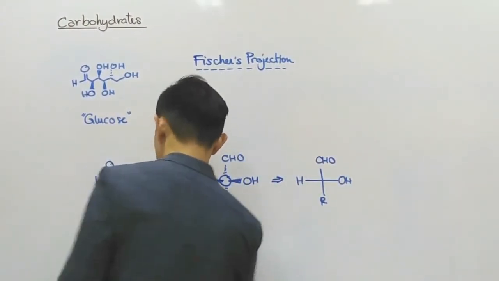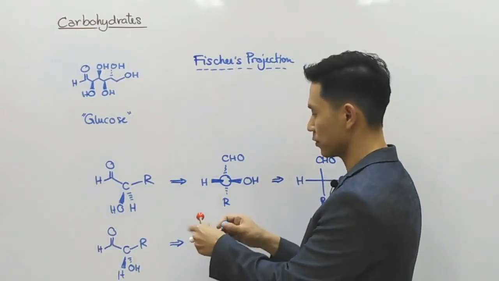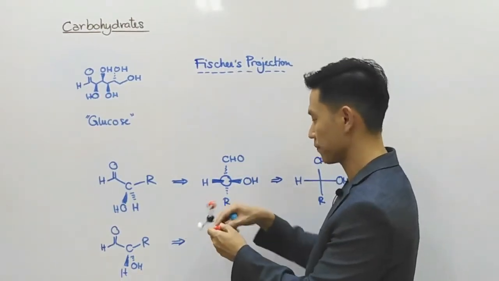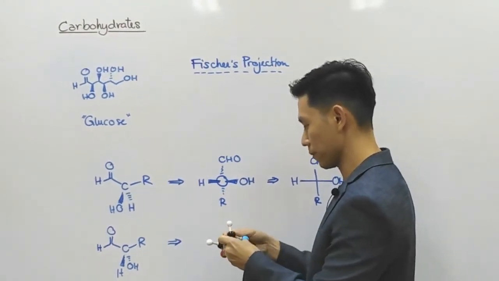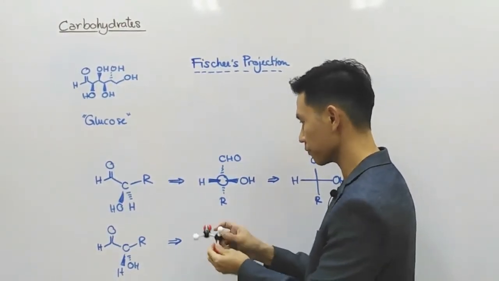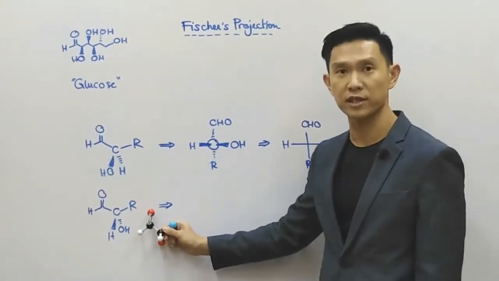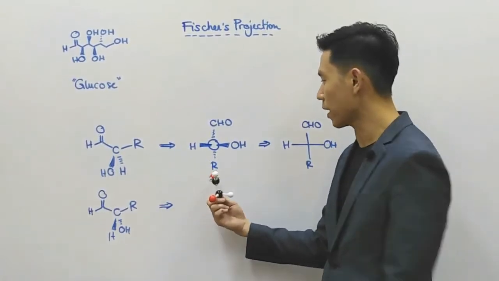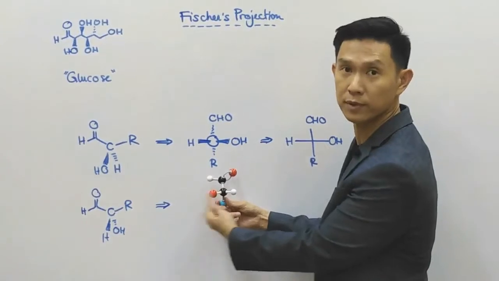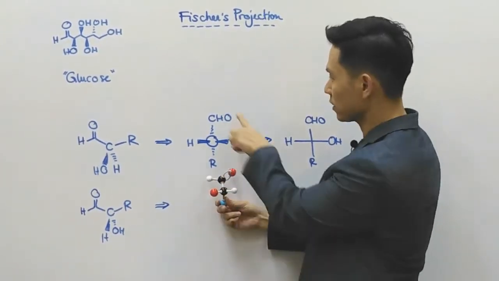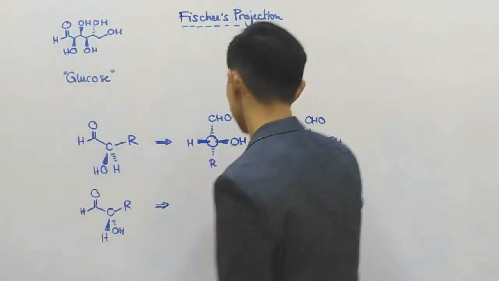And again, because you just swap the place between your O and your H, right? So you have H pointing up and O pointing down, like this. And again, we want to draw it in Fischer projection, right? So we turn it up like this. So what you can see is OH and hydrogen swap the place already, and the aldehyde is in the same place, the R group in the same place. So what you can draw here is like this.